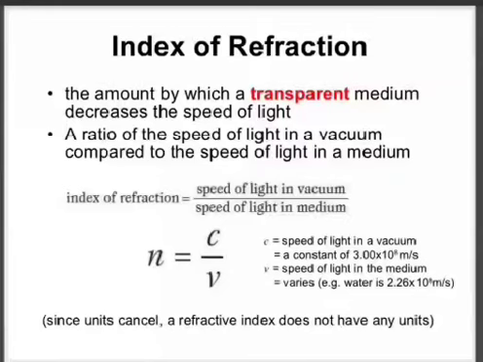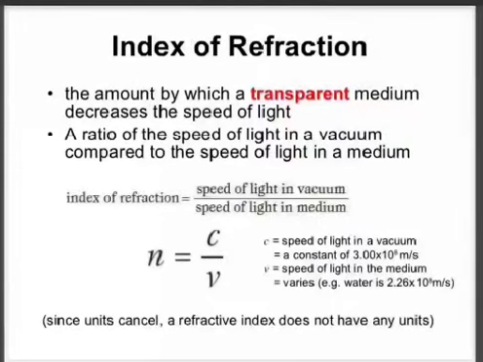You can see in the numerator you have speed, in the denominator also you have speed. So speed and speed will get cancelled. So it does not have any unit. So the refractive index of any material will always be greater than 1, because the denominator will always be less than the numerator. So the answer will always be greater than 1. The least is of air, that is 1, others are greater than 1.